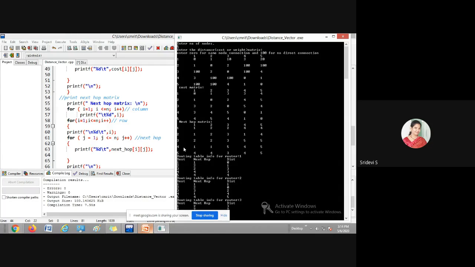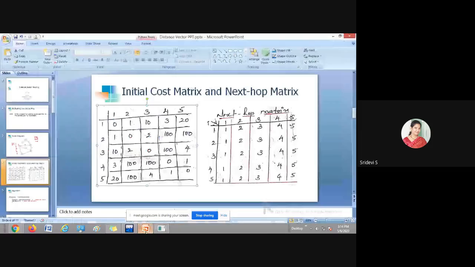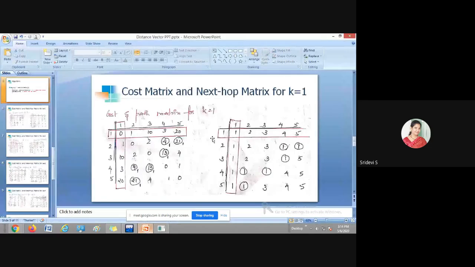This is indicating only the next hop. And in the same way for 4 to 4, the destination is the same, so it will stay there itself, 4 only. The next hop is 4 itself. From 4 to 4, the next hop is 4. So that is what is updated here. Now we'll check with the table so that you have the confirmation.